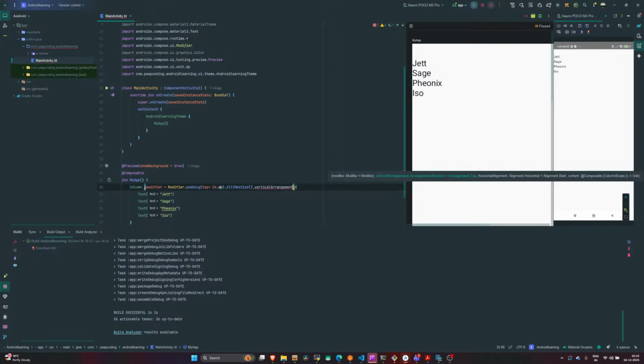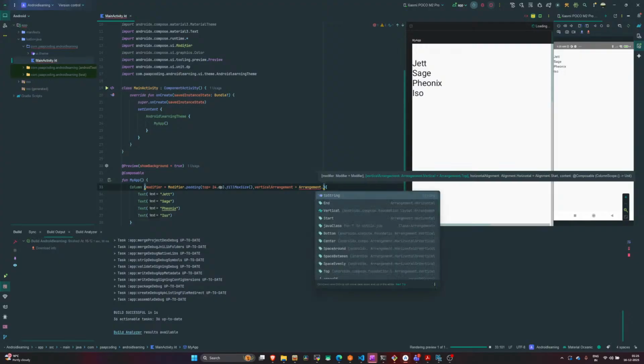Vertical arrangement equals to vertical arrangement equal to arrangement dot center. How do you want the vertical arrangement? You can see the other options as well: to the end, to the start, to the bottom, to the center. You want it in the center.